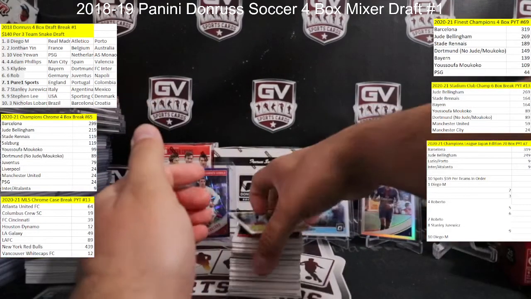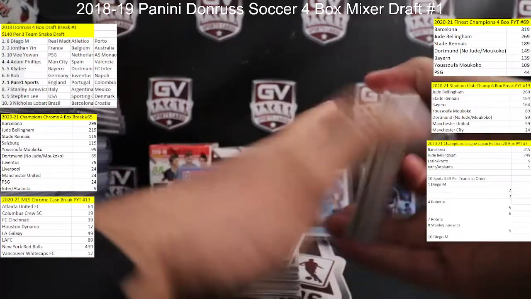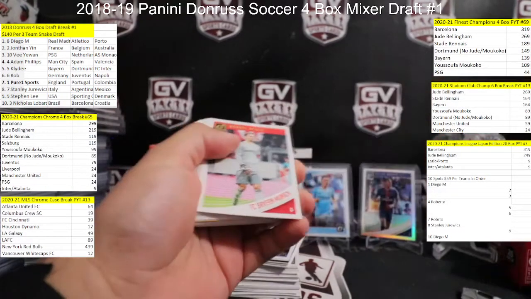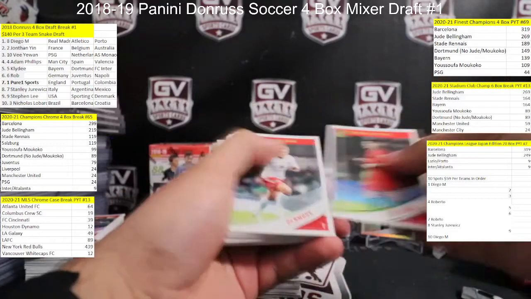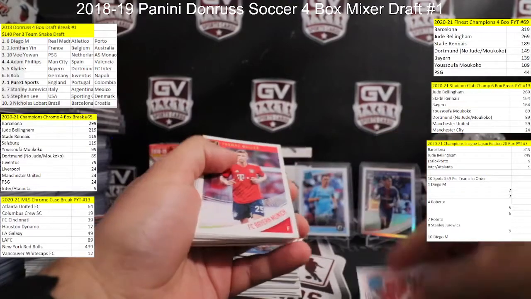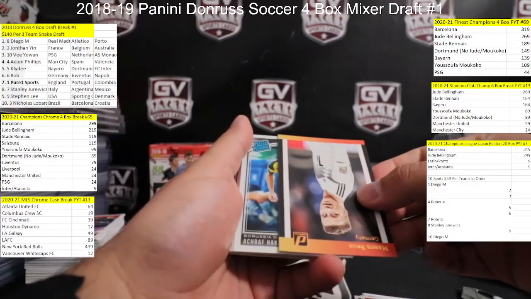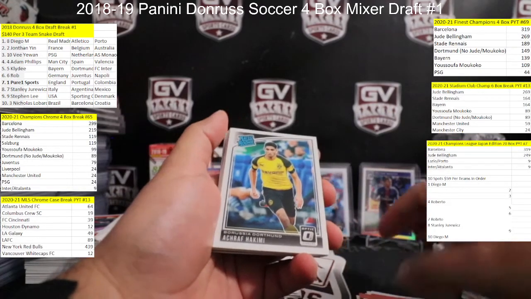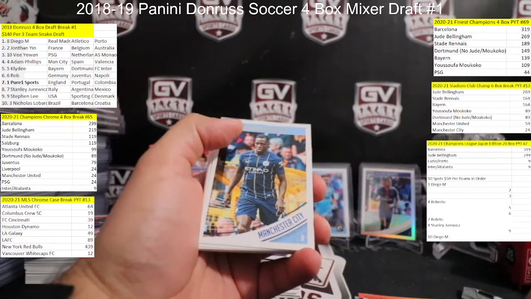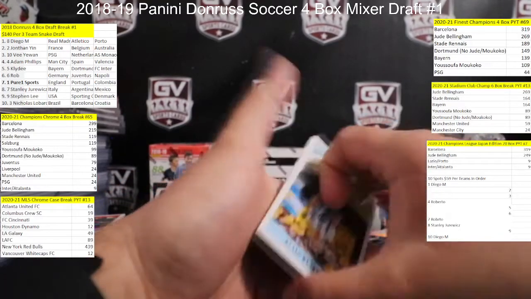Number two of the blasters. Good luck. Poisic for Dortmund. Diop for Monaco. And next up, we got Hakimi for Dortmund on an optic rookie. Dortmund, that is going to Kly. Messi. Holo coming up. Good luck.